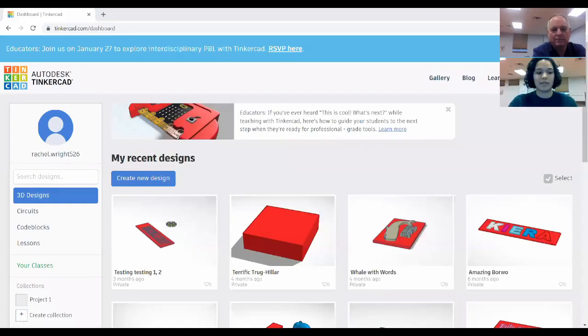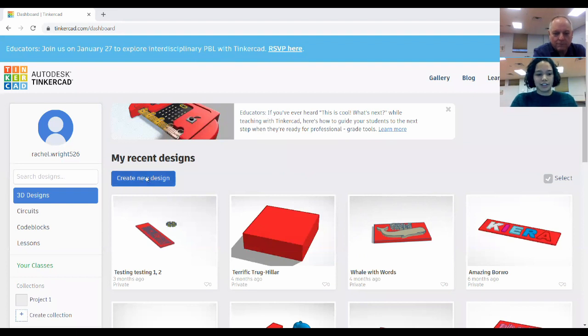So first and foremost, I use Tinkercad. So let me go ahead and share my screen. Tinkercad is something that I found worked with me because I was brand new at 3D printing. So it's for beginners. If you're just starting to get used to using 3D printing and designing your own things, it's very helpful for that reason. This is my main screen as soon as you log on, and it is free for everybody. You can just log on using an internet browser.